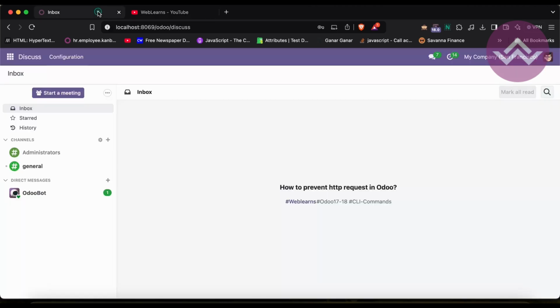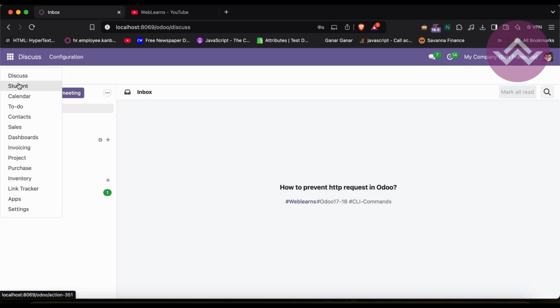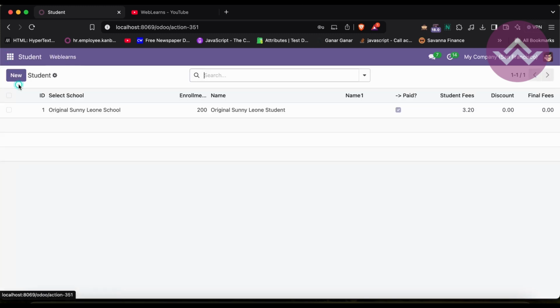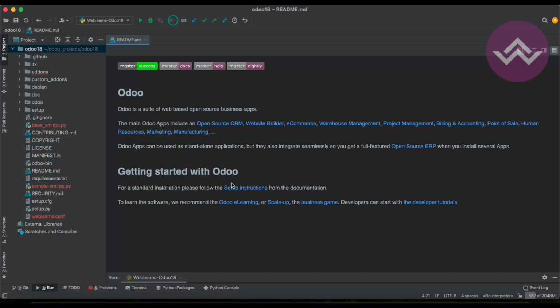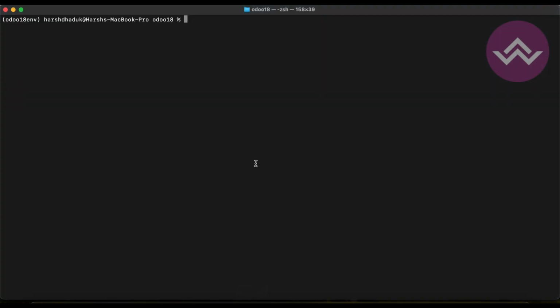Alright, so let's say how I can prevent HTTP requests from all of the users. For example, if I'm trying to click on the student profile, or trying to access any of the Odoo services using the correct port number, still the user will be prevented from the browser or from the XML RPC call. How can we do that? For that we can do one way, and there is one more command, no HTTP.